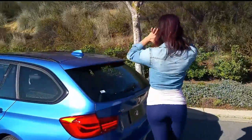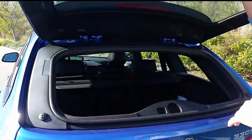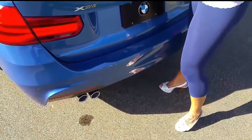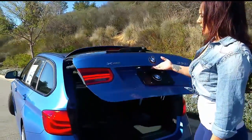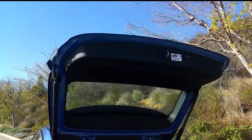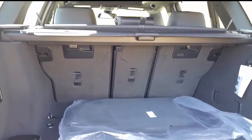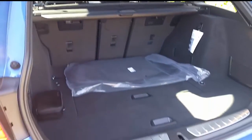What's nice about this is that the glass is independent, so you can actually just open the glass portion of the rear hatch to check on your pets, check on cargo that may have shifted during travel, and make adjustments without opening the entire space. Of course the entire hatch comes all the way open, and you can adjust the height of that in case it's a little high for your garage — there are four settings in the iDrive. We have 27 cubic feet of storage back here, and when you put the seats down it goes up to 53 cubic feet.